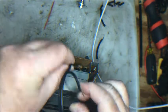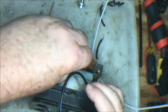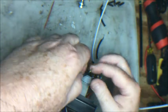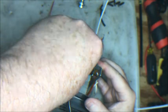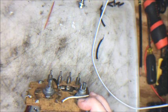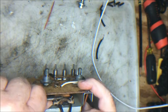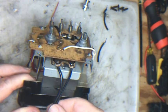This should go in much better. And let's see. There goes number one. Excellent. And there goes number two. Beautiful. They're in there just right. Let's just bend them nice. They're already tinned, so we'll just bend them down a little bit. So now we have a beautifully soldered replacement cord in place.